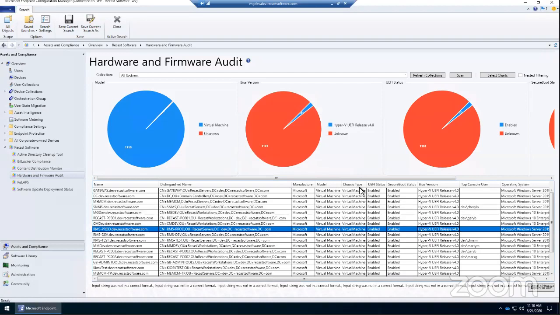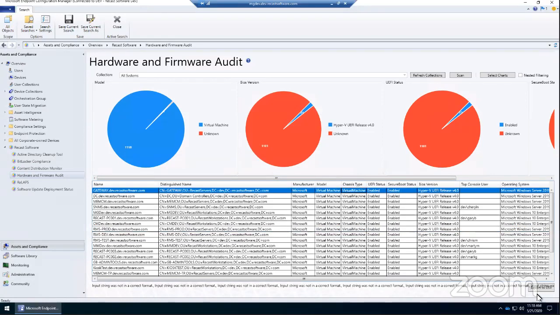You can also, if you like, export this data to a CSV. The little export to CSV button down here will ask you if you want to export only the filtered data, or if you want to export all of the data, and then it'll give you a file dialog to save that. Then you can import it in Excel. You can give it to your manager if you need a report for them or your security team or whatever.